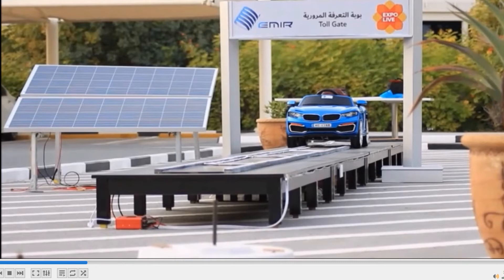What you can see is the snapshot of the undergraduate project work carried out by year three students of BTech Electrical and Electronics Engineering of my university, mentored by me. It's a funded project, funded by Expo Live Dubai. There is another video I have uploaded which explains the wireless power transfer part of this project, and in this video we will see for what purpose we have used the RFID reader.